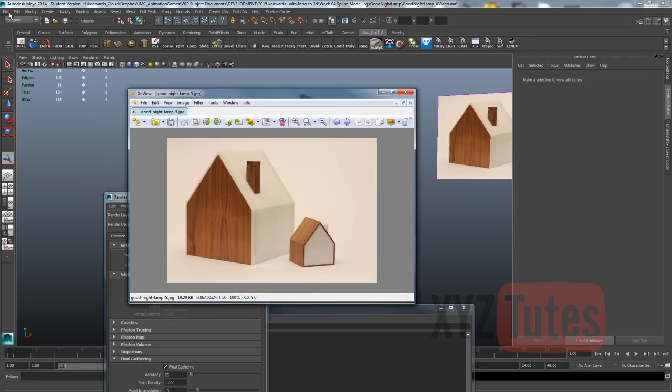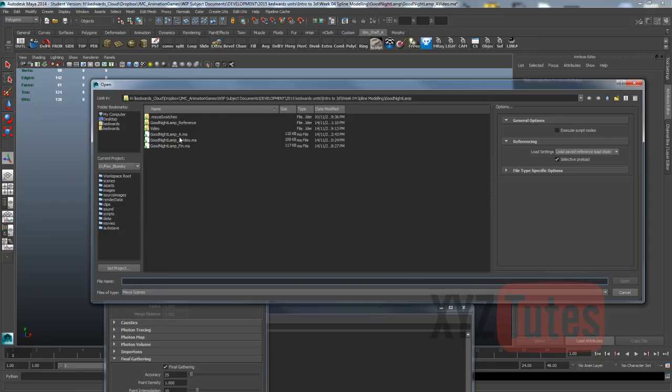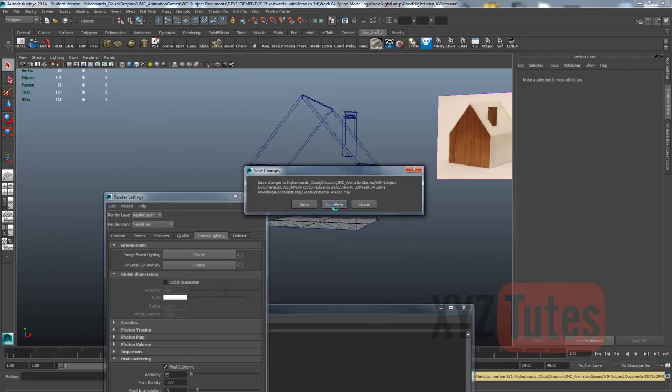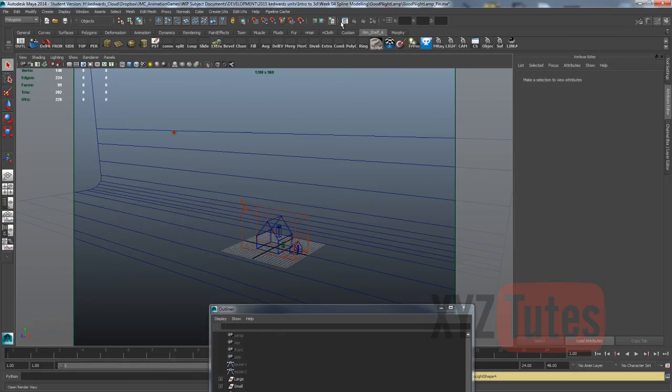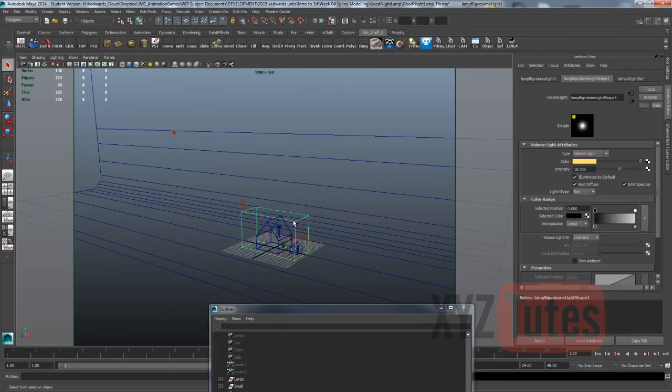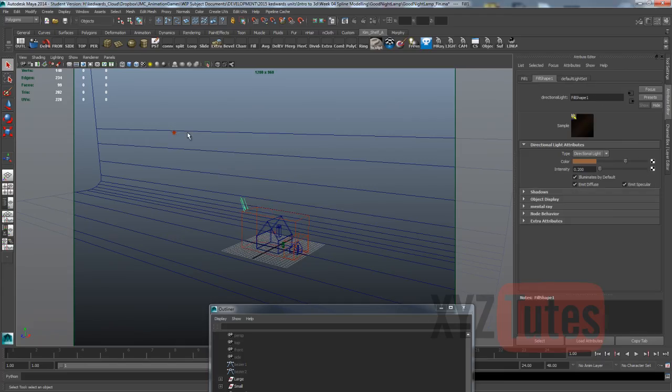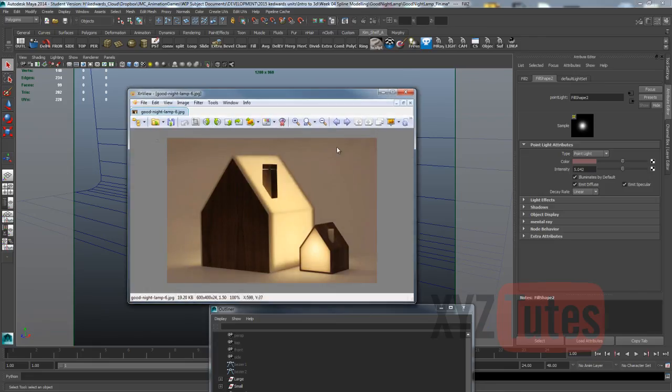I'll show you my lighting file. Just to give you an idea, I used some volume lights, which we've already looked at as being useful lights for the entire inside lights, and some fill lights for the background image, trying to match what I'd like you to try to match if you're going to do some lighting, which is this night lamp 6 image. It's a nice looking image.